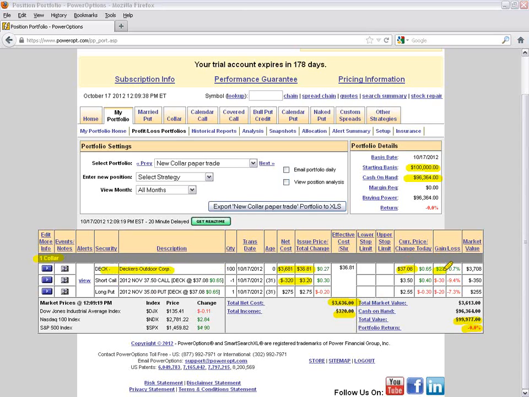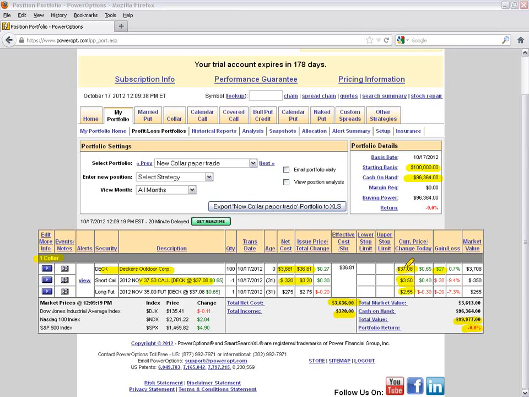So we've actually gained $27 on the stock. We sold the 37.5 call for $320, but it shows us a current price of $350. How is that possible since we just entered the trade? Well, when we ran the search, it based our numbers off the natural bid price for the option we were selling and the natural ask price for the option that we're buying.